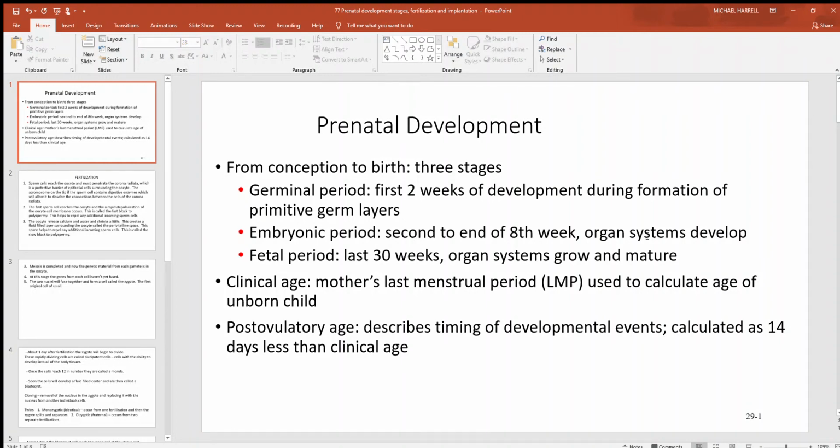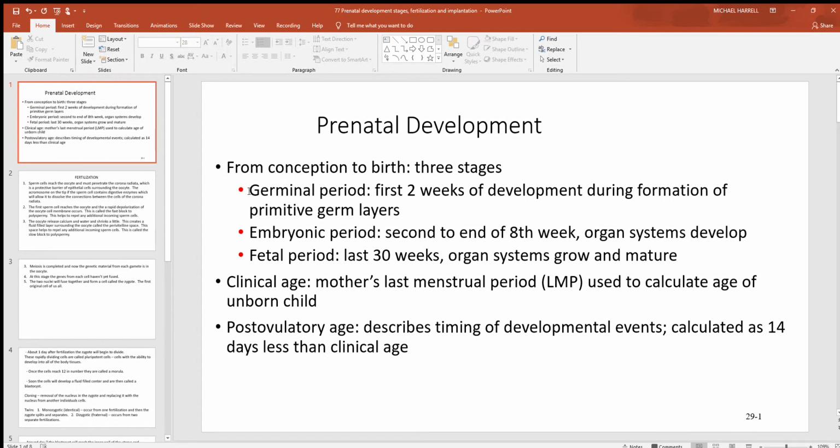Let's take a look at development. Now, before we were born, there are 3 different developmental stages. You can see those listed here: germinal, embryonic, and fetal. If you look at these 3 different time periods, you can look at the number of weeks involved, or you could also look at what has and has not developed yet in an individual.